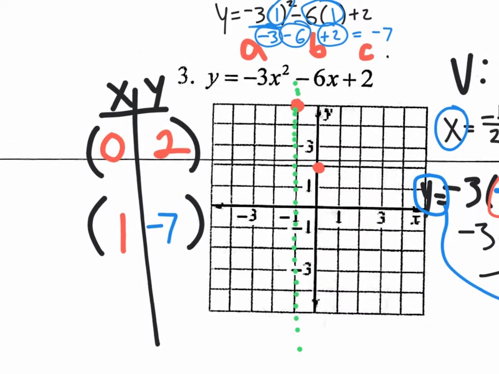That's off the graph already. So I guess I'll draw it just to show you. But if I go to the coordinate 1, negative 7, negative 1, 2, 3, 4, 5, 6, 7, it's going to be off the graph down here somewhere. Okay? And you could draw it if you want.